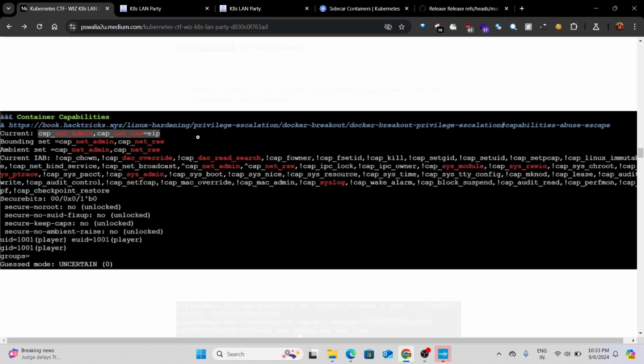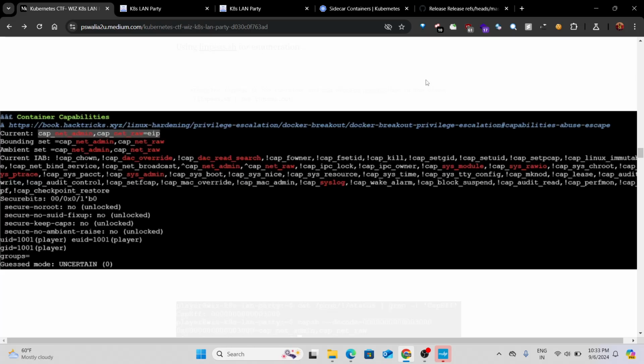In this particular case, the capabilities are cap_net_admin and cap_net_raw. This allows you to basically monitor the internet traffic, or basically any traffic going over the Ethernet interface.